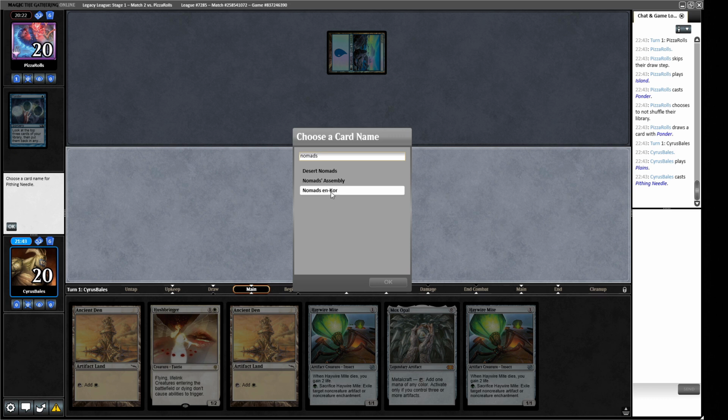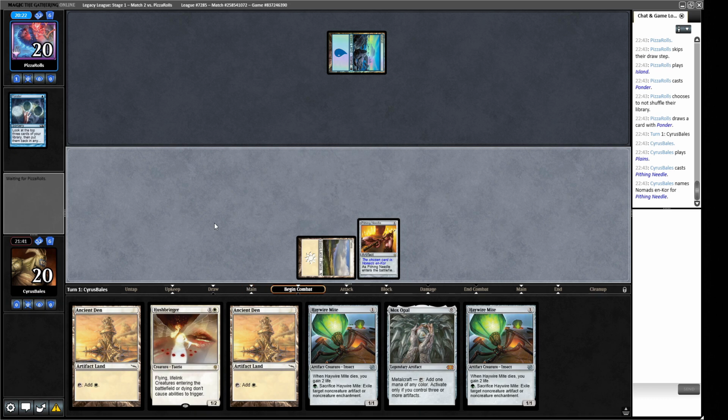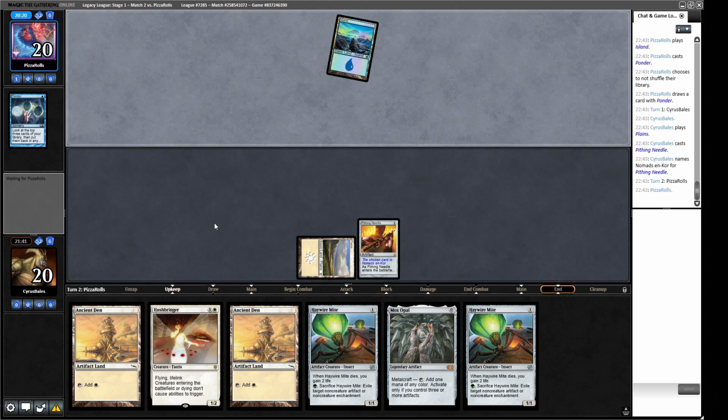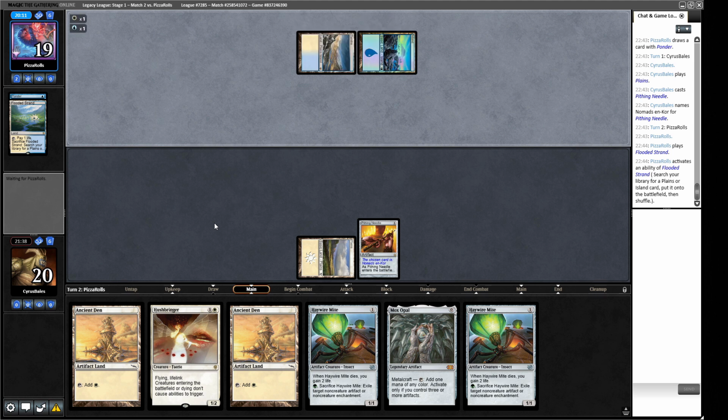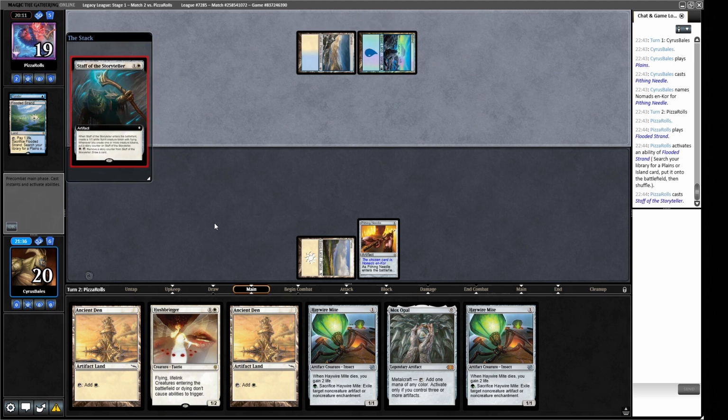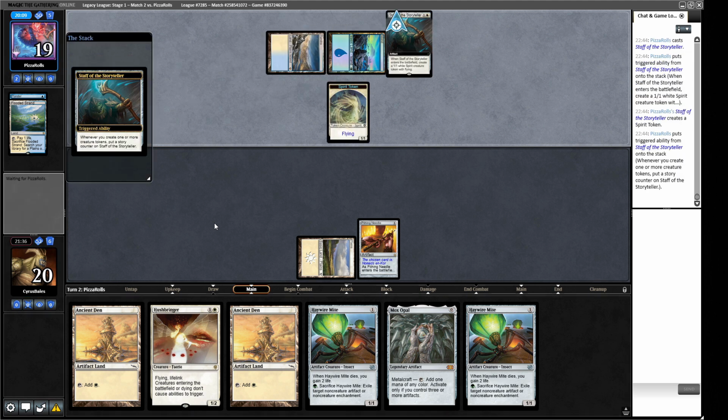We'll name Nomads and Core, because the Haywire Mite can interact with the Shuko at instant speed as well, because Shuko is a sorcery speed activation, whereas Nomads is instant. So the question here is, what do we deploy next turn? We'll see. Staff the Storyteller. Good cards are good. Alright.